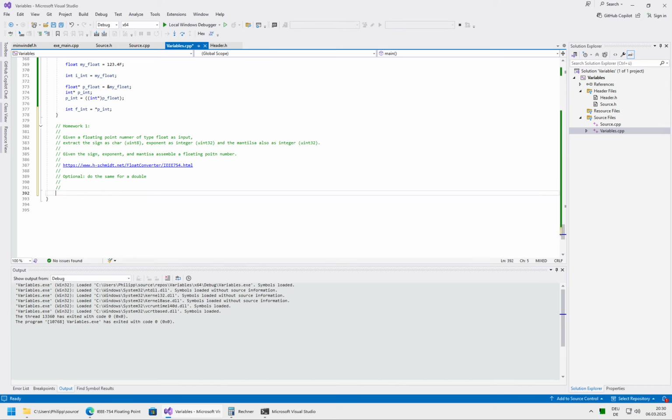let's make an example, getting the sign. You would take the fint, AND it with 0b01, that was much.